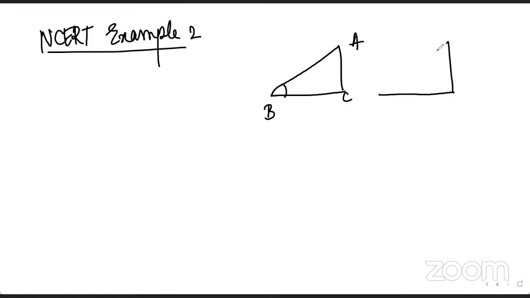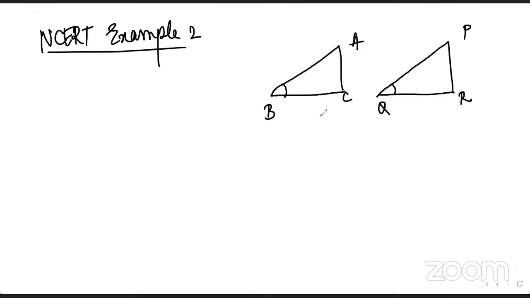So first of all, I'll make 2 right angle triangles. This will be my first right angle triangle, ACB. It is given to me that angle B is an acute angle, so I cannot take it to be the right angle. Then my next triangle will be PQR, because I can't take Q to be the 90-degree angle for it to be an acute angle as mentioned in the question.